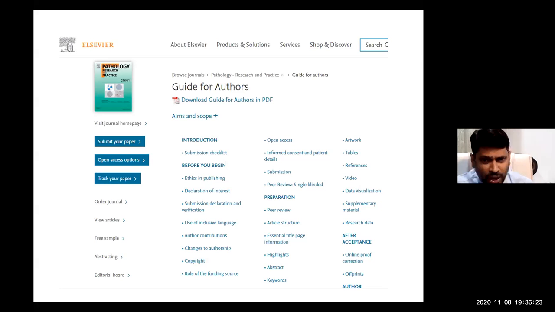If you look at the dashboard of any journal, they will guide you how to put up a manuscript, because most of them will have a limitation on words. If they allowed you to write, you might write 10 or 15 pages, but they have a space constraint, because it is saleable and they have to print it, sometimes in color. Sometimes it all depends upon how much you pay. Some journals are paying, some are non-paying, some are open to all, and some are restricted, where you have to buy to read an article. It all depends upon the impact factor of that journal. So once you look at the dashboard, they will guide you on what needs to be done.